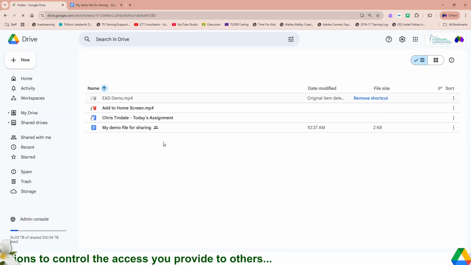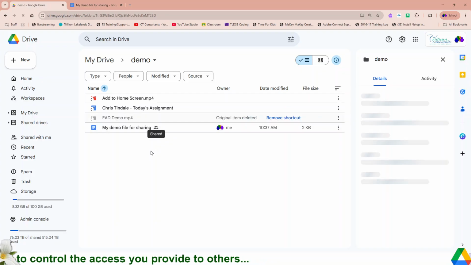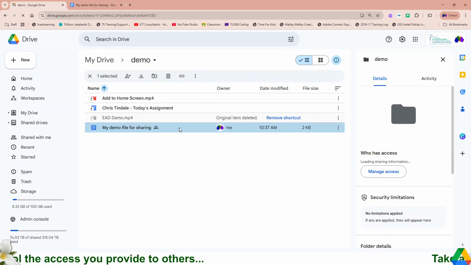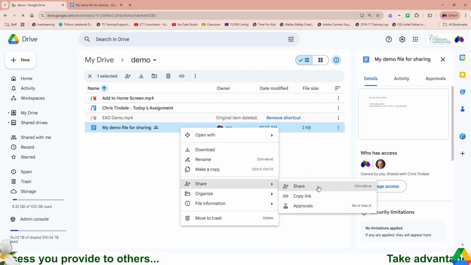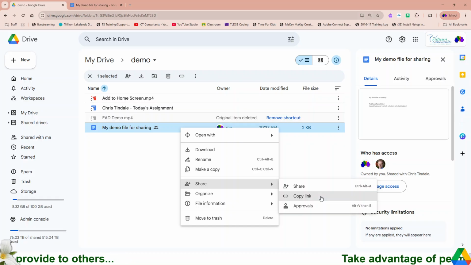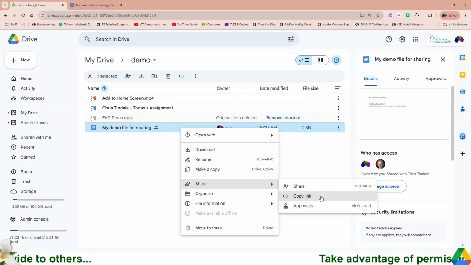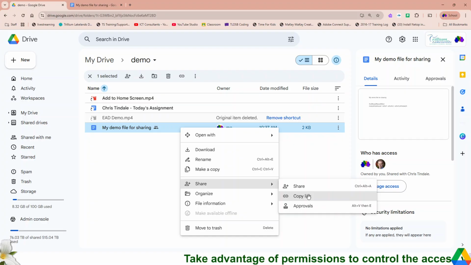The one nice thing, even before I've clicked on it, I see that little head and shoulders icon. So I know right away that this file has in fact been shared with some people. But I can click it, right click, there it is, share, and I can copy the link. If I was going to paste it into an email or something else where I needed to share a link to other people in another way, I can copy the link. The nice thing about doing that is when you copy a link and send any document to somebody that way through Gmail, it will actually prompt you right away to say, hey, by the way, this person doesn't have access to this. Do you want to change their share settings?